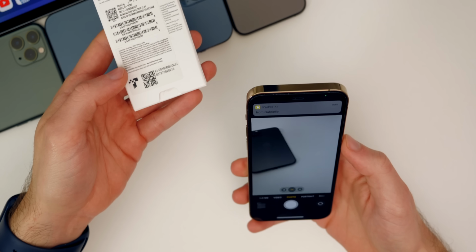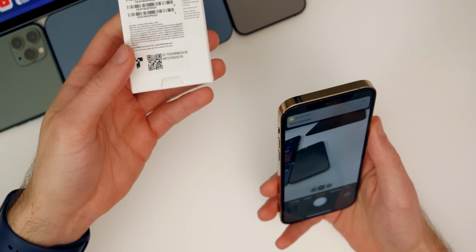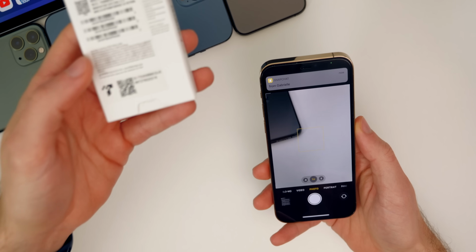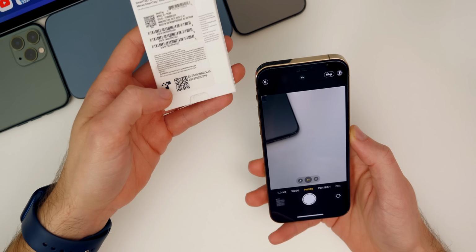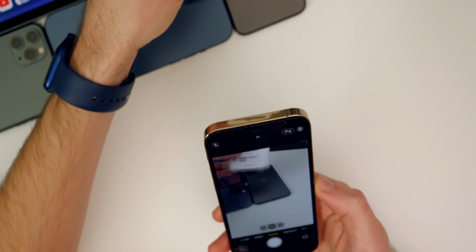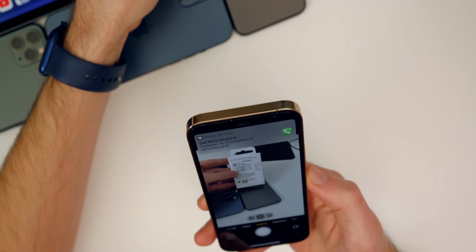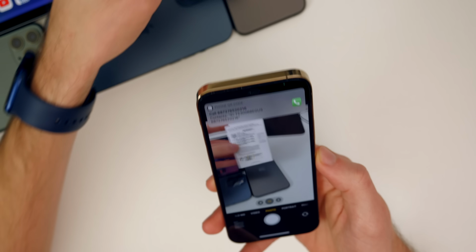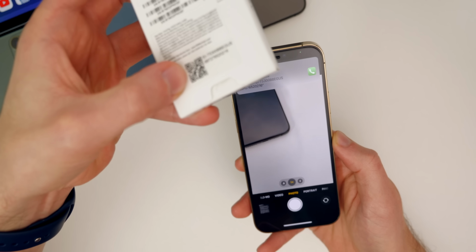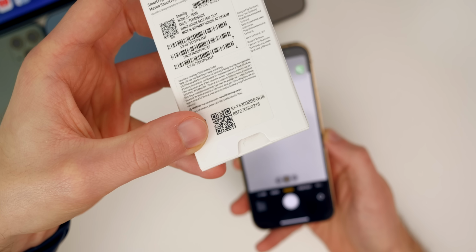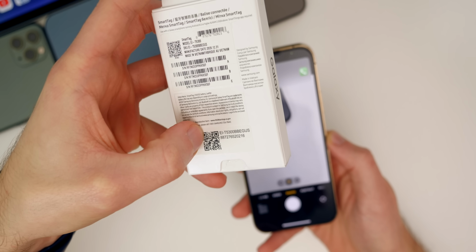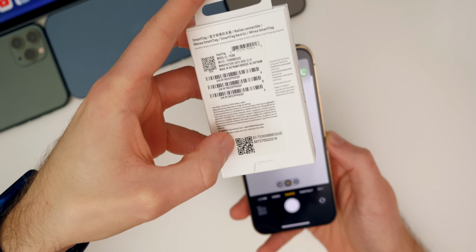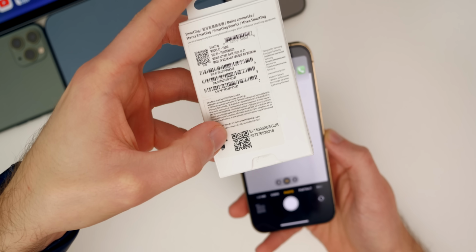I've actually noticed that this is working better now. I've had many times where I've tried to scan a QR code and I have to get really close to it. But now let me see if I can show you a demo of this. Look how far away it picks that up. I was way back here and it picks up that QR code and it's tiny. So this is definitely a nice improvement with the ability for the camera to read smaller QR codes from a further distance as well.